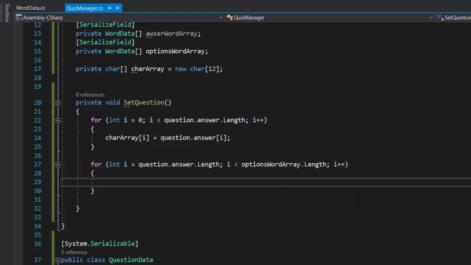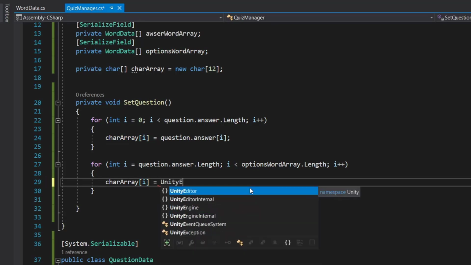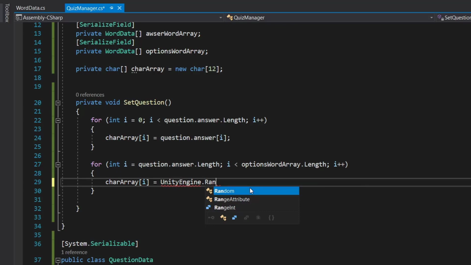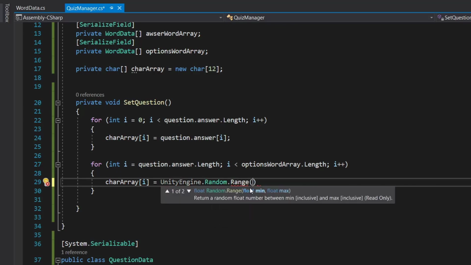So what we are going to do is get this character array I, which is equal to UnityEngine.Random.Range, and our range will be from 65 to 91.